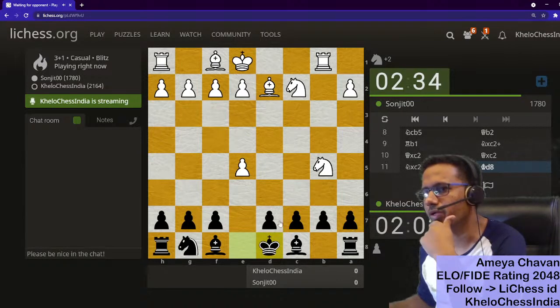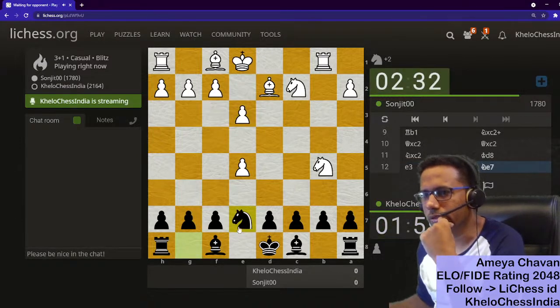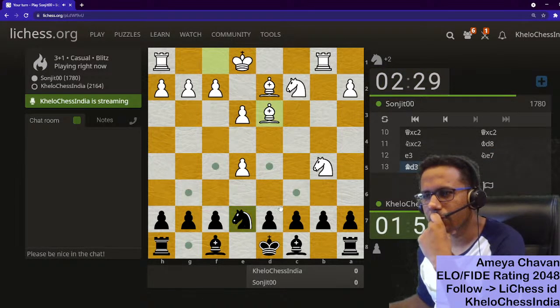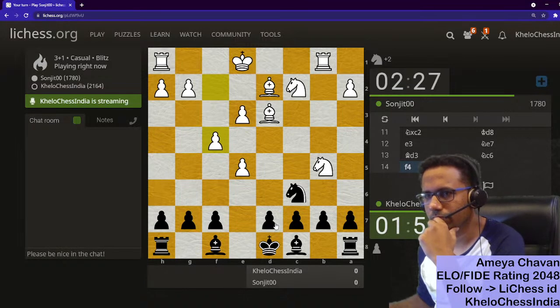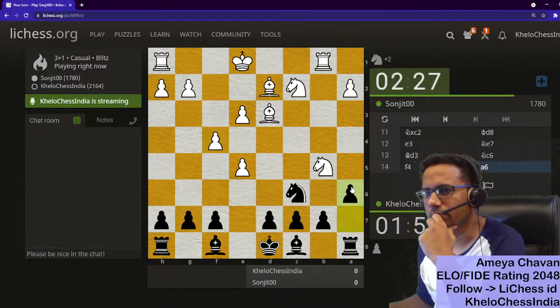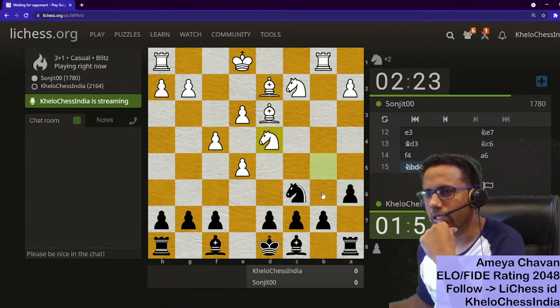So now what do we have here? We have two pawns. We have to get this one. We have to get this one anyhow. Let's go here. Let's go here. F4. Okay. Let's go e6 first. We don't want this bishop to capture our knight to capture the bishop on d6. So let's put this knight away for some time. Okay. We don't want to exchange. We'll just go knight e7.